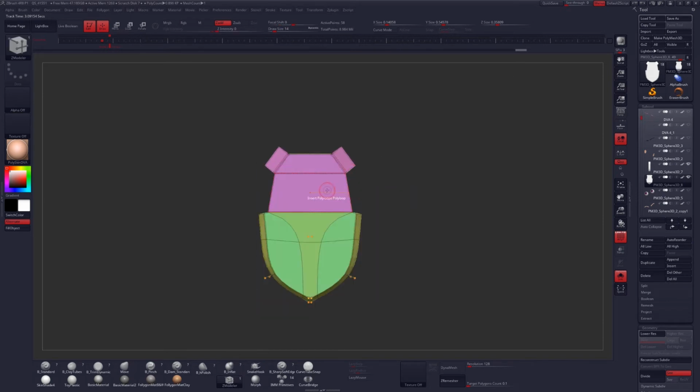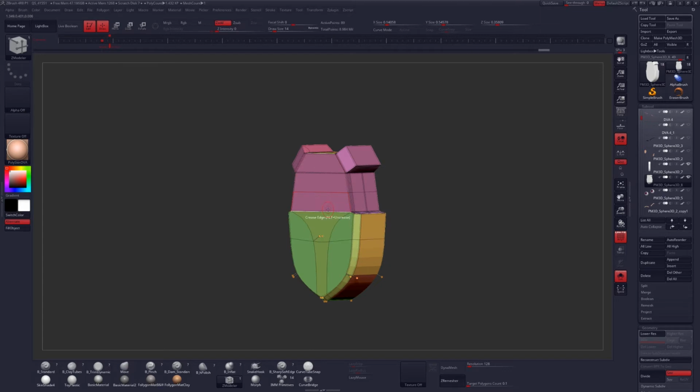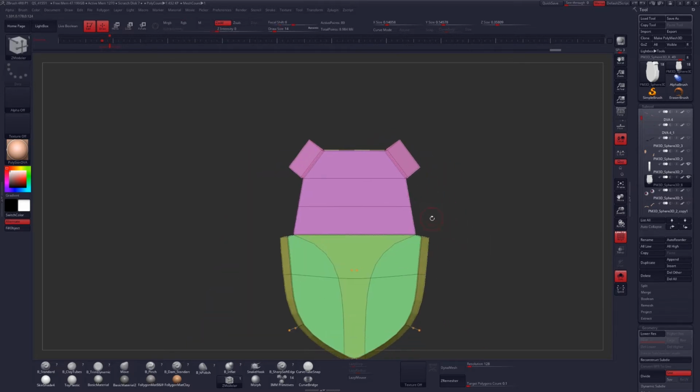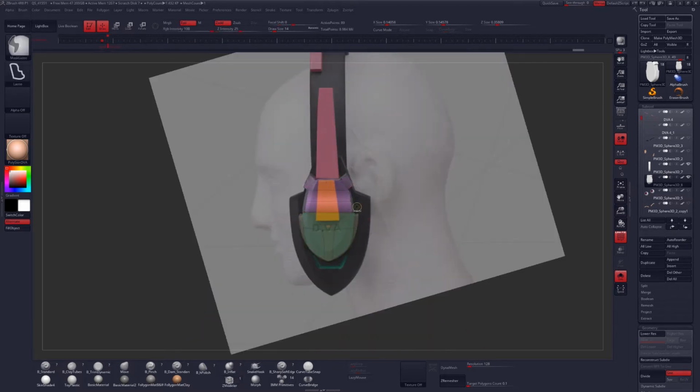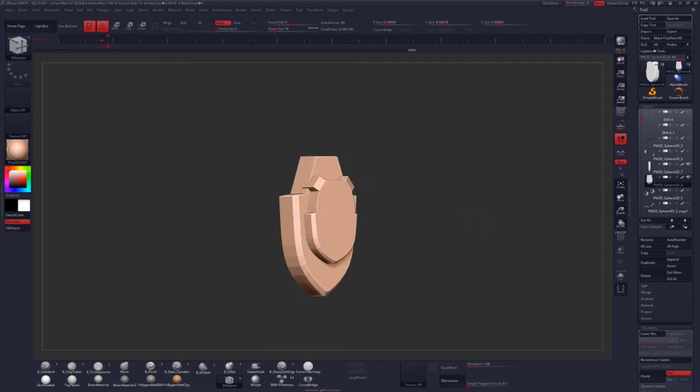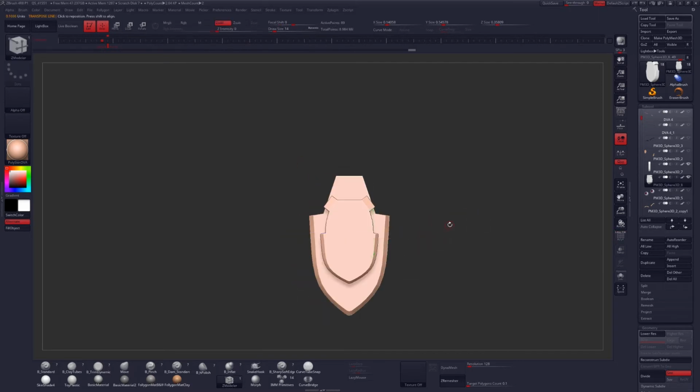I can use my favorite mask lasso. I can use my Transpose tool. And you might be thinking, oh, the Transpose tool, that thing's a piece of garbage. But as I've said, I've used it for such a long time that it's really powerful, and it has a lot of cool hidden functionality that a lot of people don't realize it has. So I just love having these tools available to me right here inside of ZBrush.